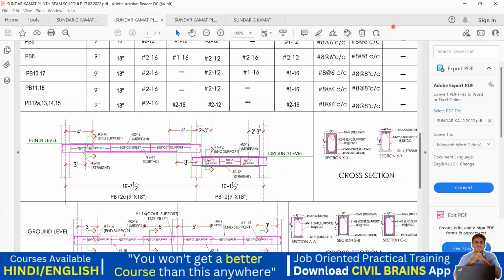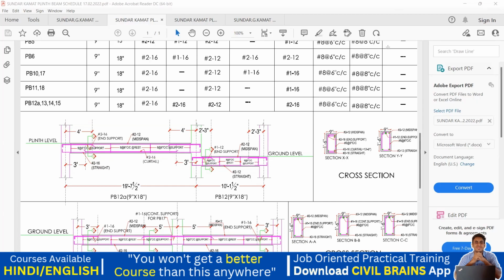To put it in a better way, let us say from this column to this column, the distance is 10 meter. I'm speaking in terms of meter, okay? So it is 10 meter. Now what is 0.7 into 10? Because 0.7 into 10, I'm going to get 7 meter, right? So practically the meaning of the curtailment is that from here to here, you have to maintain 7 meter distance. Got it? Overall, it was 10 meter. Now only the middle portion will be 7 meter. The other 3 meter, in the sense 1.5 meter you leave from here, and 1.5 meter you leave from here. Got it? So that is how we are supposed to do.